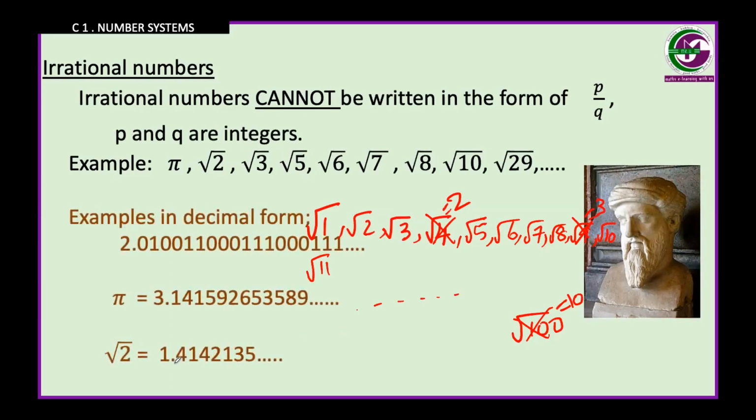Now, as I told you, it can be written in two ways: either as a decimal, or as a symbol like pi. You have come across pi in smaller classes for finding the area or circumference of a circle, and you replaced it by either 3.14 or 22 by 7. But now you understand that both these numbers are not 100% accurate. For ease of calculation we use 3.14 or 22 by 7, but there is a tiny error of 0.0000 something, which is ignored. Again, square root of 2 we can write as 1.414, and we will learn how to find this using a number line in a minute. This is another example of an irrational number.